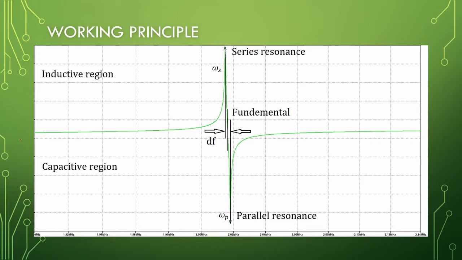If we do a frequency sweep over our crystal, you will find that we have inductive region and capacitive region. The system will first be inductive, we have a huge resonance with a series components, and then have a large resonance downwards for the parallel components. This frequency here describes our fundamental. And there is a very small frequency difference between the series resonance and the parallel resonance.